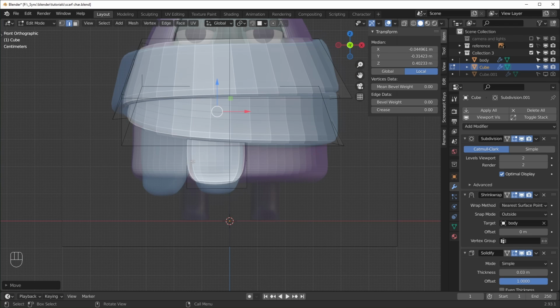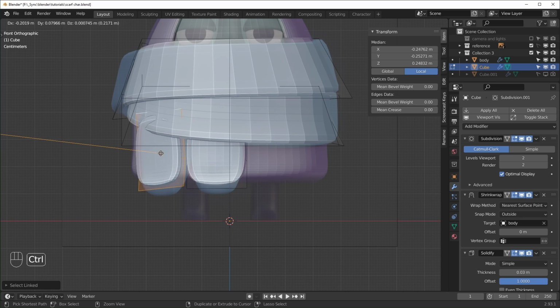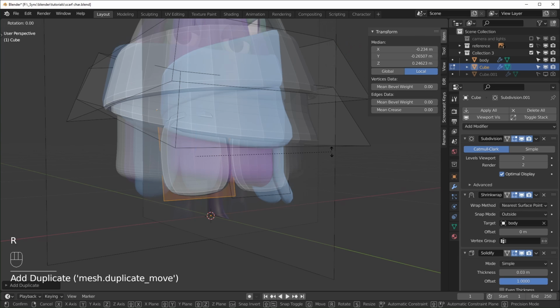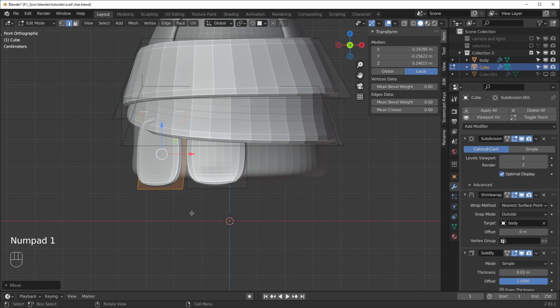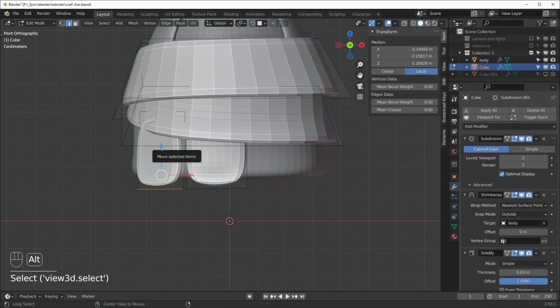We can just hover over our object and hit L. If you're in edge select, you want to make sure you're hovering over an edge like that. Now we can duplicate it with Shift D. And again, I'm going to hit Control to get snapping enabled like that. And I'll just put that right over here. And I just want to rotate this slightly so it's a little straighter. I want this one to be a little longer, just like in our reference. So I'll just pull these two edges down a little like that.